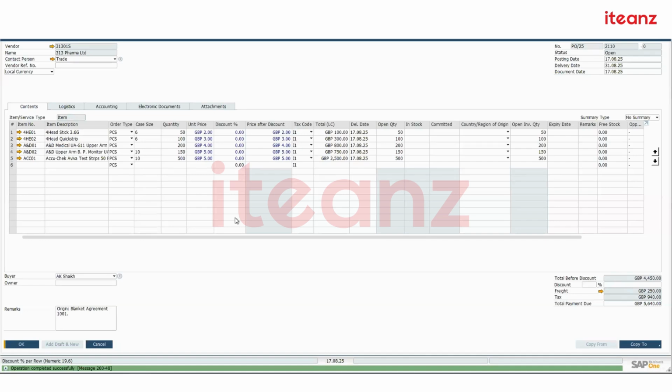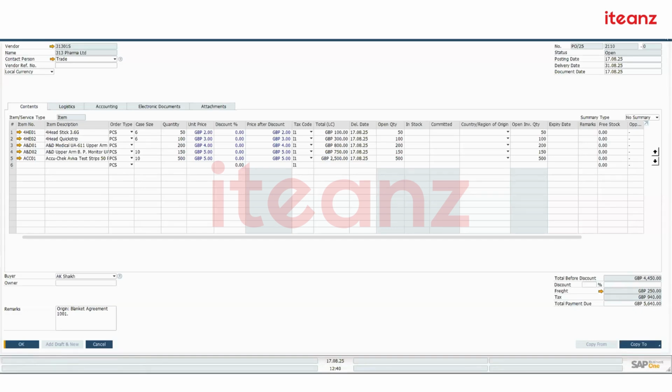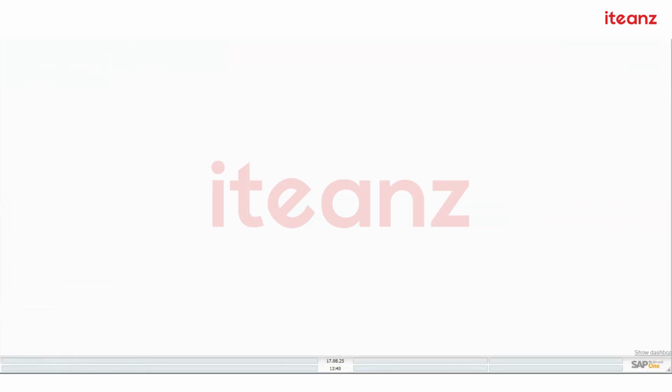Yeah, I will work on it in parallel after that. But right now you don't have the system, so I would suggest we skip this today. Tomorrow you can create the blanket agreement, purchase order, business partner, and item master. Till then we can install the setup on your system, so tomorrow onwards you can practice in parallel.